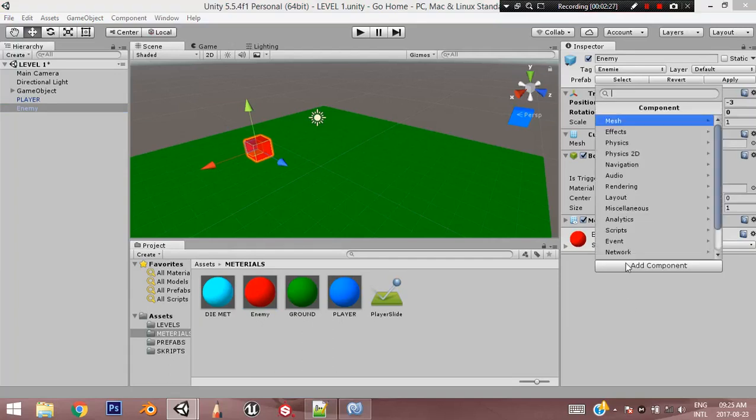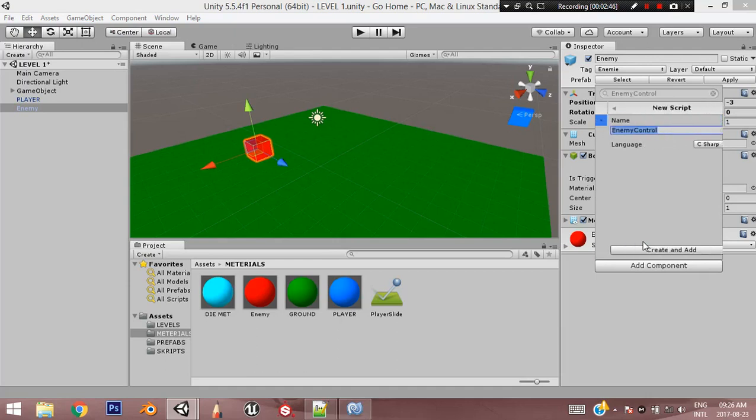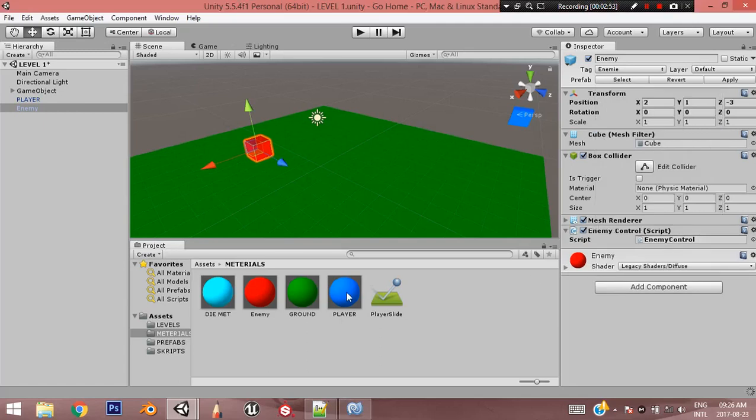Then we're going to go to components and type in enemy control and create new script and C# and add script.